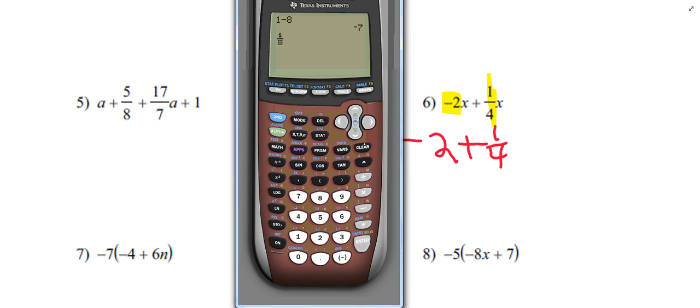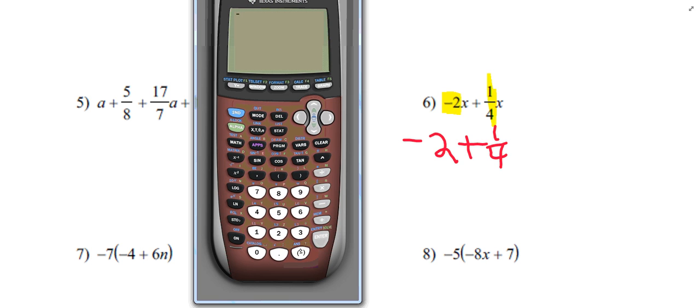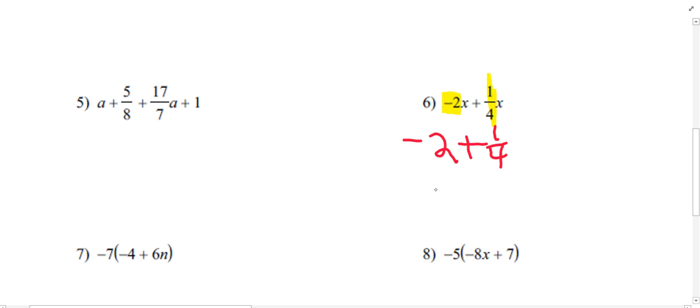Actually, let's try it again. Let's do exactly like the problem states. We have negative 2 added to 1/4, alpha y equals, numerator denominator, and quantity 1/4. And you'll notice the nice thing about this is that it automatically puts it in fraction form, so we have negative 7/4. So the answer is just going to be a negative 7/4 of an x. Okay, not too bad, I hope.